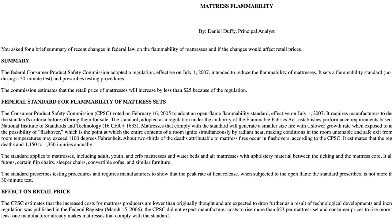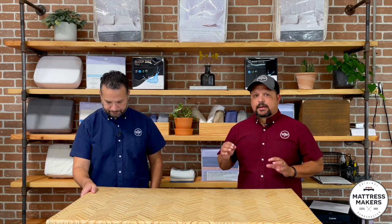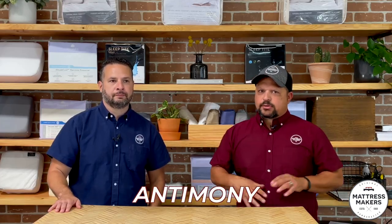The third issue — probably the biggest one — is fire retardants. Every mattress made in the United States must pass a flammability test. In 2007, it became federal law. The good news is it doesn't matter how you pass it, just that you pass it. The easiest, cheapest way is with a chemical fire retardant. Some of those ingredients are really scary — things like antimony and formaldehyde that affect the thyroid and immune system.